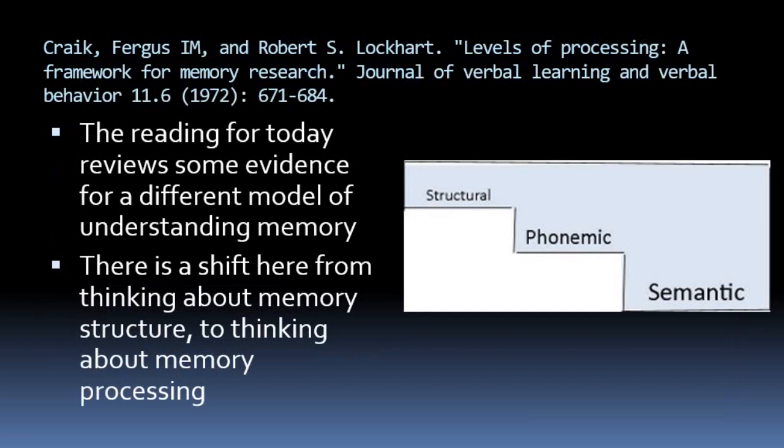So here's the reading for today, Craik and Lockhart, a really classic paper in memory research, specifically taking aim against this view of memory as a series of boxes that you just store stuff in. Their framework is what's called levels of processing. They're trying to argue that it's not just passive storage. Their basic idea is that the act of remembering and the act of processing are inseparable in important ways. That is, processing and memory are running on the same hardware.